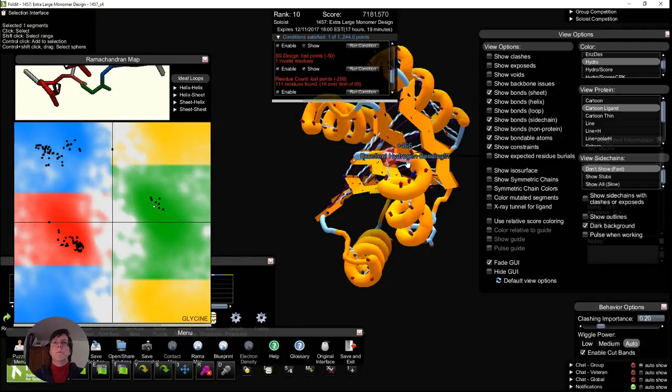Oh. Yeah, maybe I'm going to hold off on that. This is taking a long time to start. Okay, extra large monomer design. No, I can't put it up there. Come on, fold it. So yeah, when it's evening and the kids need homework help, I don't get to stream, or when they need to practice their piano, which is in the same room, I don't get to stream, or, you know, it goes like that.